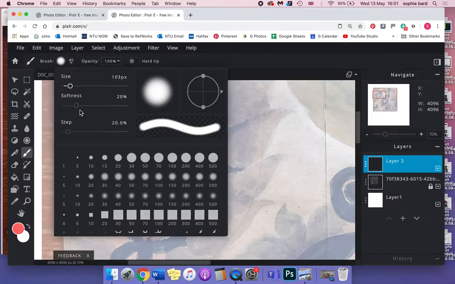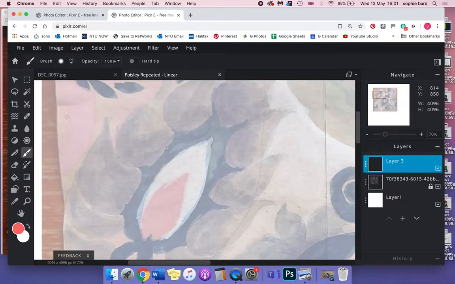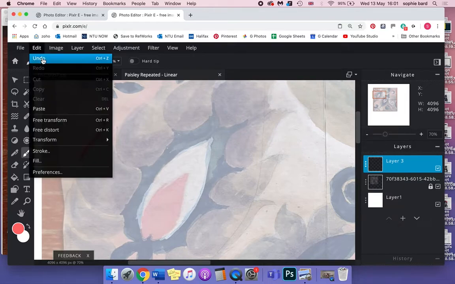So the softness is how hard the edge is or how blended it is. And the size, we're going to reduce that down. Click in the top bar up here just to minimise that, and then let's just test it out. So that's about right. So I'm just going to go edit undo.